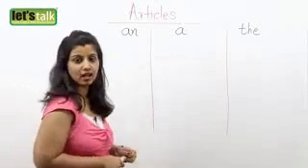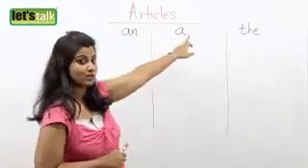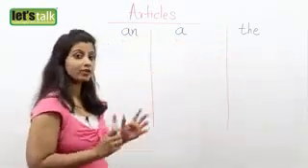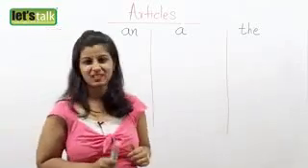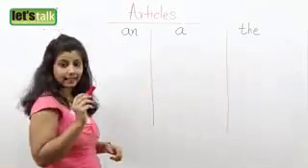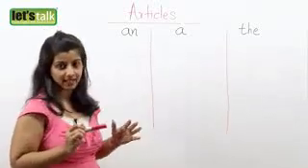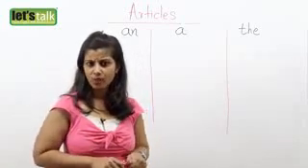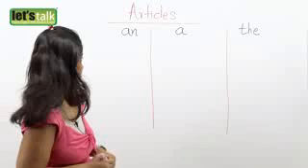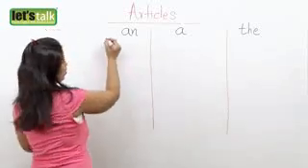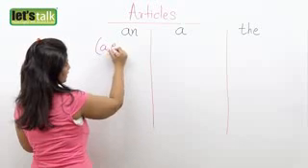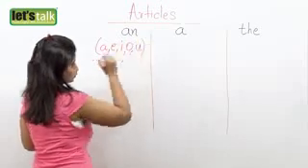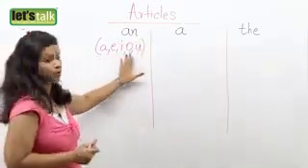Now, what are articles? Articles are these three important words: an, a, and the. We are going to begin with an because I think that's the simplest. In the alphabet A to Z, we all know that we have consonants and we have vowels. I'm sure we all know our vowels quite well. Let me revise it with you. Vowels are A, E, I, O, and U. So these are our 5 vowels.